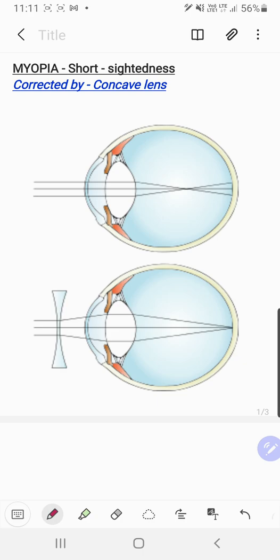What do you mean by short sightedness? It means that the person is capable of seeing the nearer objects but is not able to see the farther ones, right? And the reason behind is, you have to listen to me very carefully here. Just see that I have written short sightedness. The other name is short sightedness for myopia. It is corrected by using a concave lens. We will be describing why concave lens is used here.